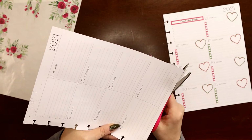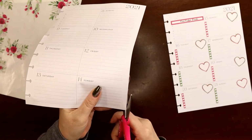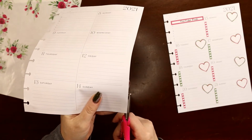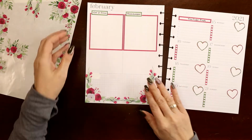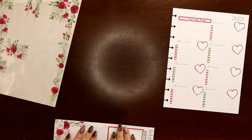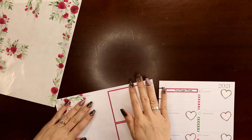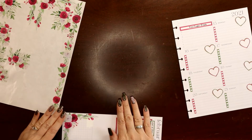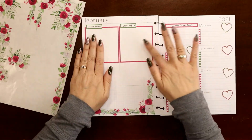This might be the quickest dashboard spread I've ever done, simply because I custom made all of my stickers to be pretty much exactly what I need. My page is curling just a little bit because these stickers curled. So I'm just rolling it off the edge of my desk a little bit to uncurl it. It's not because they're stretched like washi tape. It's because I curled them, lifting them back up off the page.